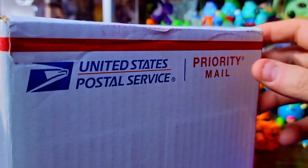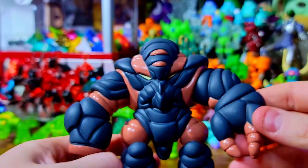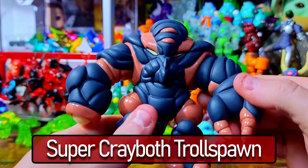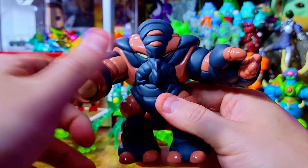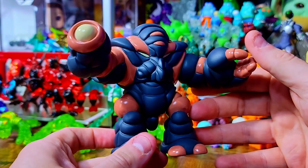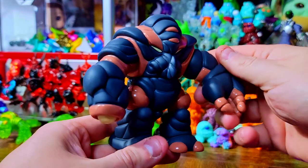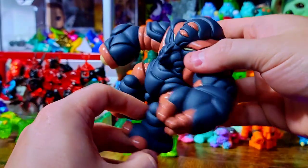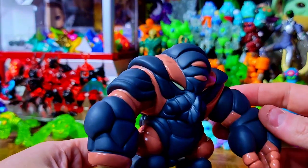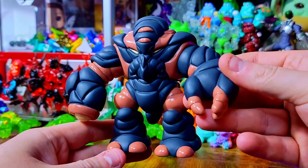Let's go ahead and start with the eBay package. First up we've got this guy — oh man, a Super Cray Booth! I haven't gotten one of these in a while. Look at how sharp he is. I don't have this colorway — I've got like five other ones so far. I pick them up when I can, sometimes they can get a little pricey, but I snagged this guy for under 30 dollars. Really nice sharp looking figure with that black and reddish-brown going on. Very good condition, very nice and clean.